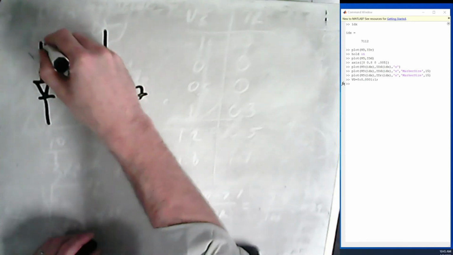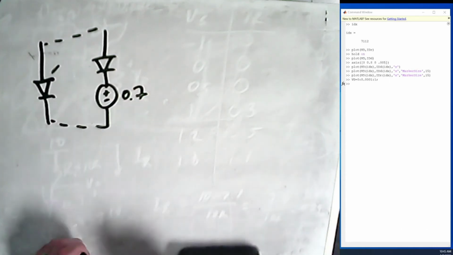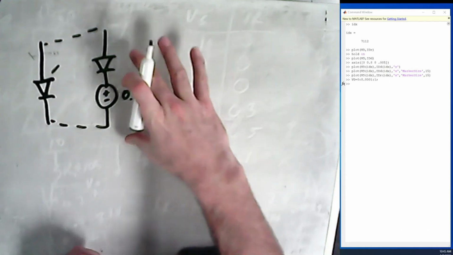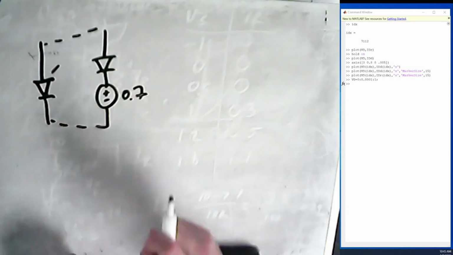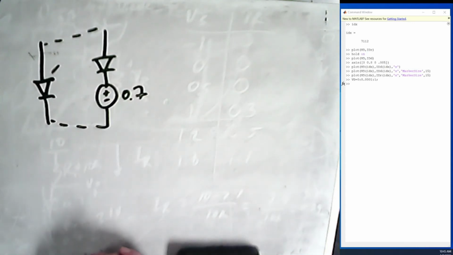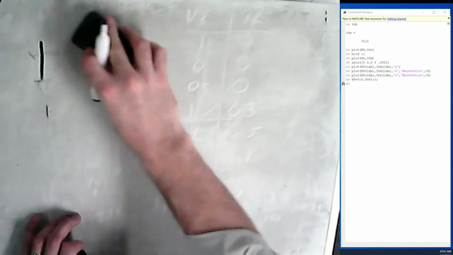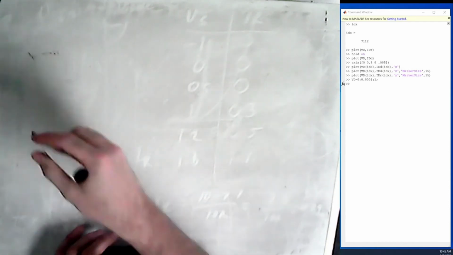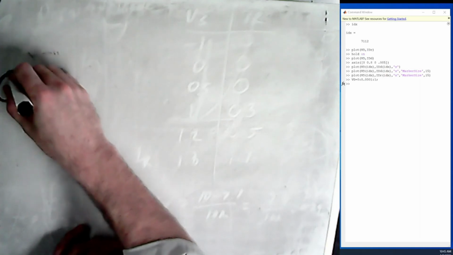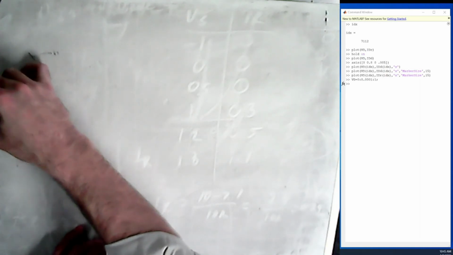So we just replace it point for point with one of these. And if we don't have 0.7 volts across this, it turns back into an open circuit. That's a really typical thing. So in order to kind of do this, I'm going to put in VS.